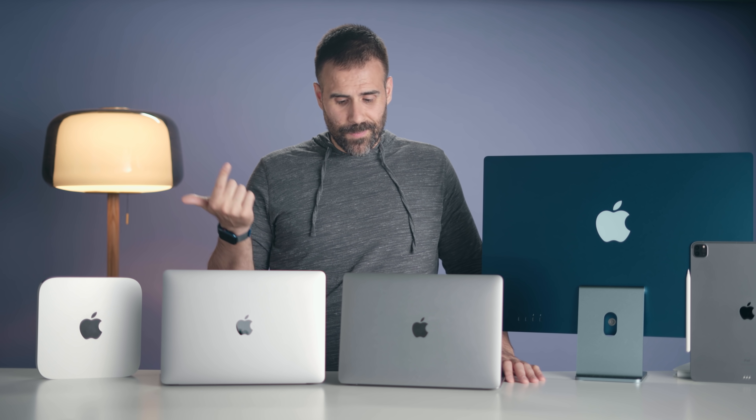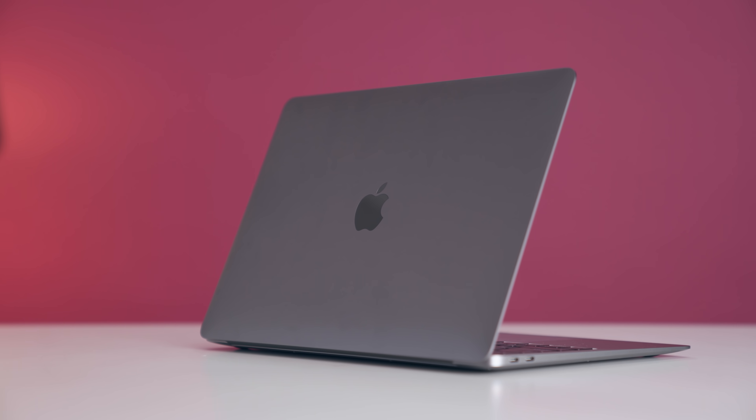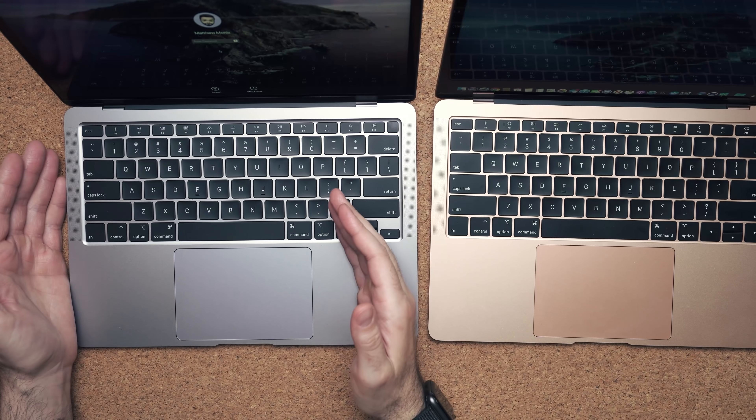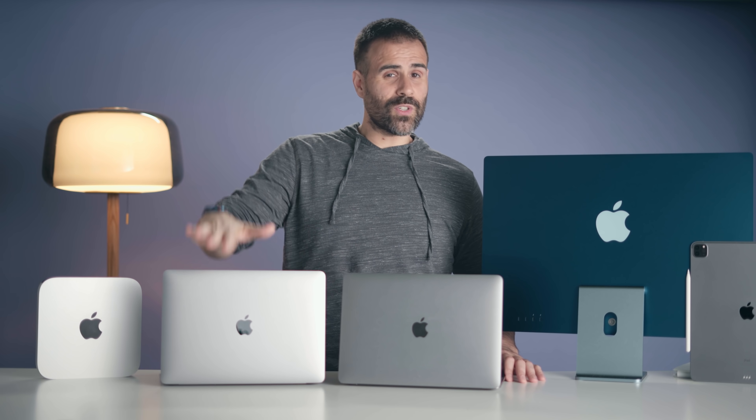The speakers are slightly better, the display is a tiny bit brighter, and sure it has active cooling, but to actually take advantage of that you're probably not in the market for this machine anyway. You're probably better off waiting for the Pro 14 or 16 with an upgraded version of the M chip. The Air gets you 95% there — it's lighter, has really good battery life, no touch bar, actual functioning function rows, and the same amount of ports. So if you're a student or anyone choosing between these two, the easy answer is the MacBook Air.